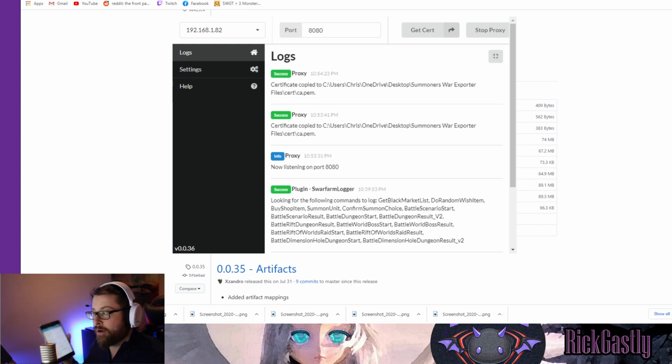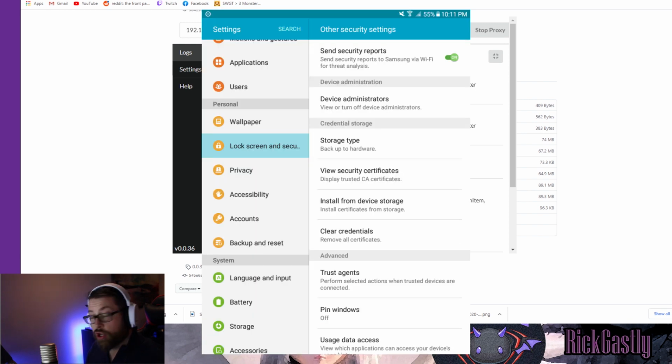Okay, so we have our super old school device here. It's a tablet from 6 years ago or something. It's rather old. I'm fairly certain there's some data that shows that older tablets or older devices, it's a little bit easier to do this on. Perhaps because the security is not as good, I'm not too sure. So what we're going to do here is go to settings. After you go to settings, you're going to go to security. From security, typically you have to go to other security settings, but pretty much what you're looking for is certificates and credentials. So you're going to go to credential storage and click install from device storage.